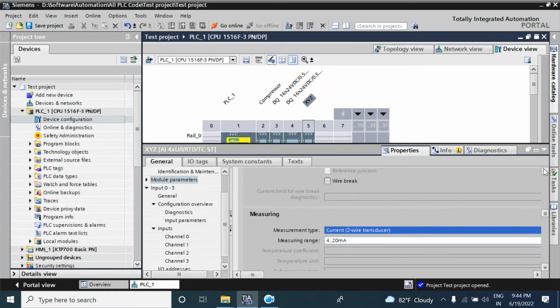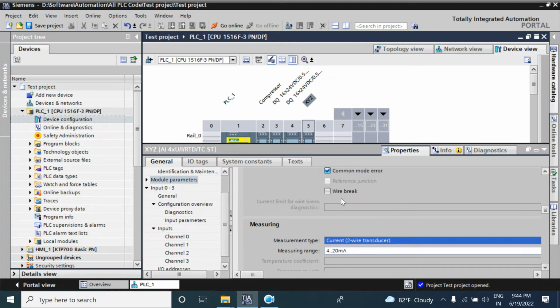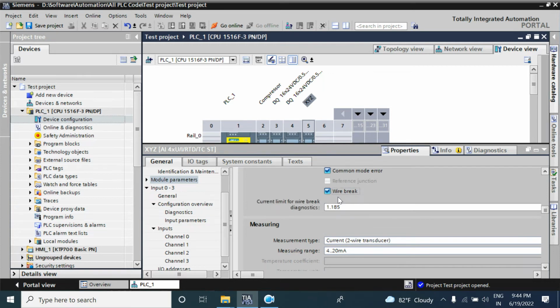When you choose current, you can see another option called wire break. When you select the wire break option, you can choose the current at which the wire break error will be generated.